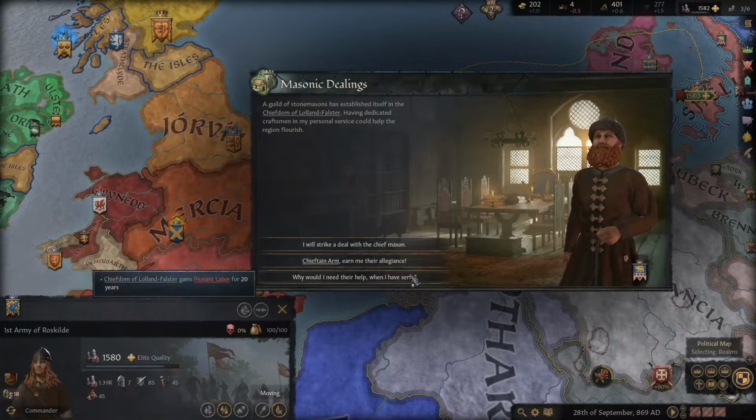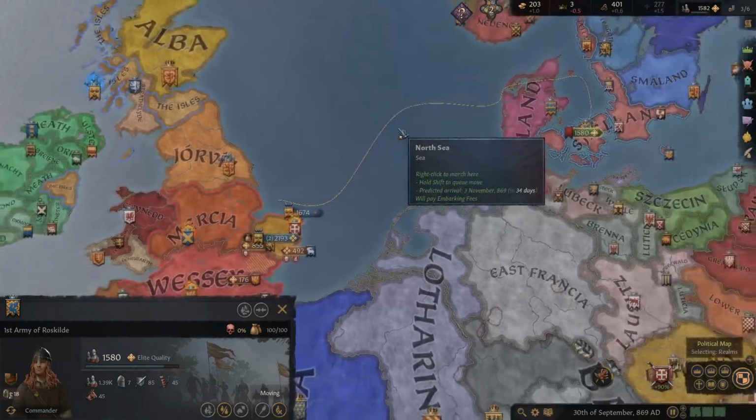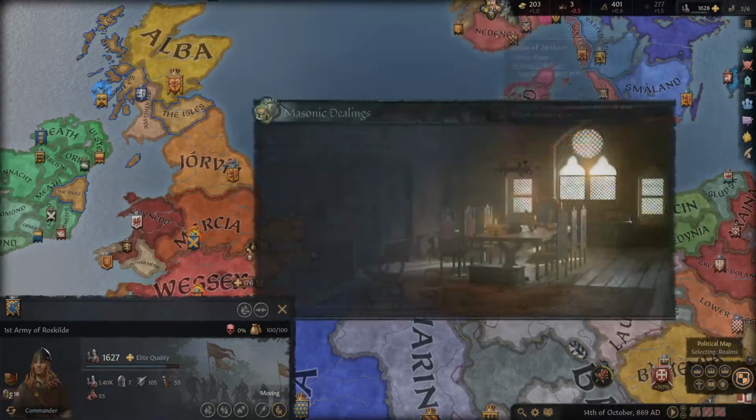Costs pretty much the same. Why would I... No, we'll go for it ourselves. I will strike a deal. Let's go for it. We can gain some prestige if it works well. It's only 50 gold. We're going to make that back by raiding pretty quickly. Let's sail our armies over there.